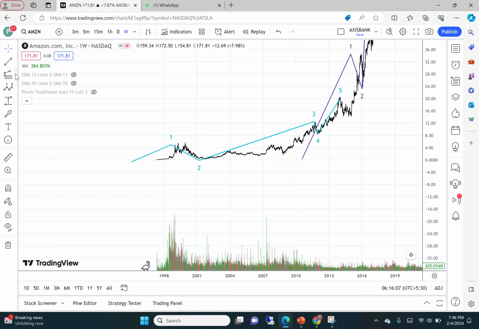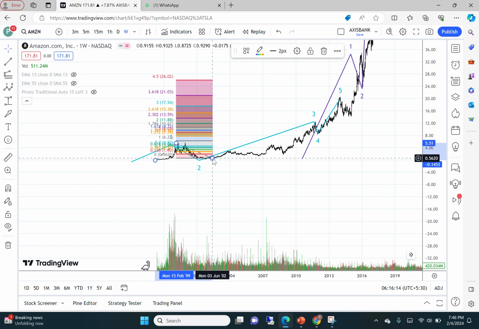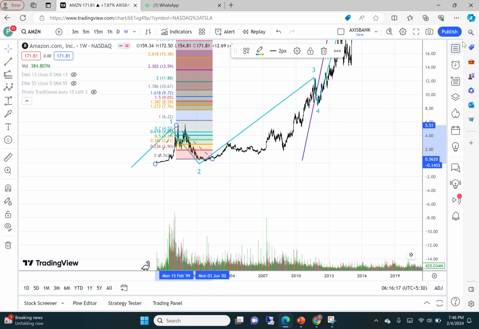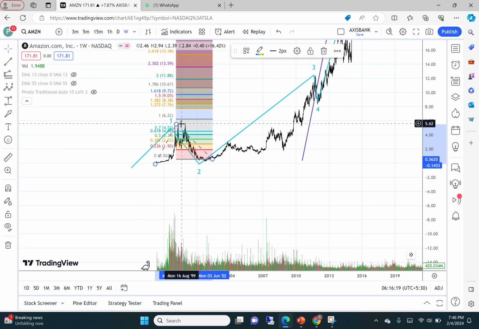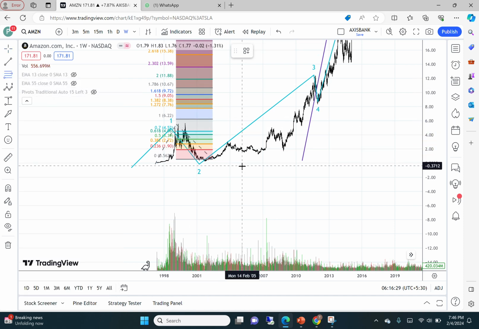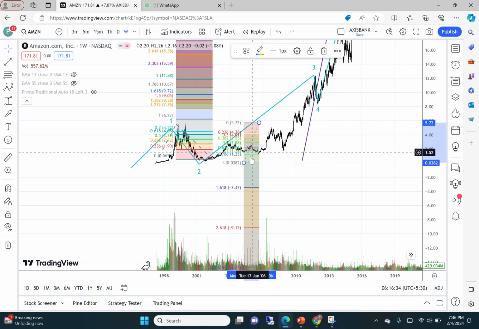But let's analyze the Fibonacci. This one is my 0, this one is my 1. In fact, over here it's more than that, let's plot it. Actually, I don't want to give you, 80% was given up at this point. It came up to here. You see 78 is here. It was even given up more. So this is my wave 1.